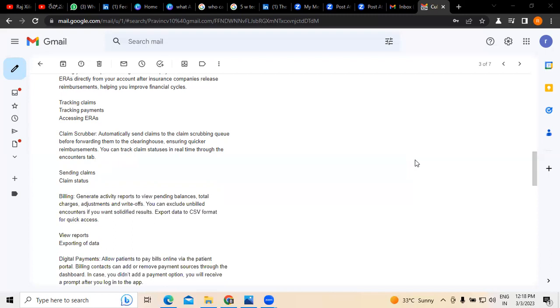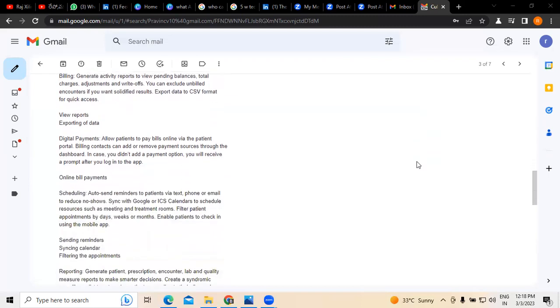Before forwarding them to the clearing houses, claims first go to the claim scrubber, and from there to the clearing houses. This majorly ensures quicker reimbursements, where they can track claim statuses in real time to complete the process of claim management. Further, functionalities like sending claims and claim statuses are used.